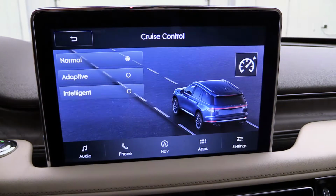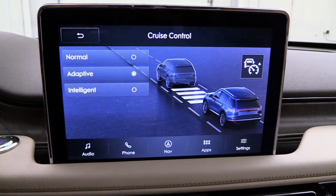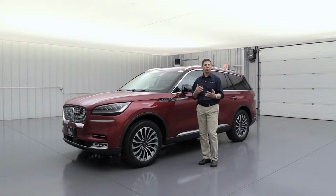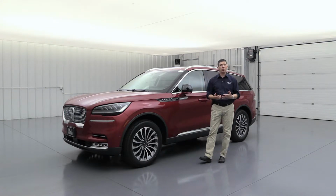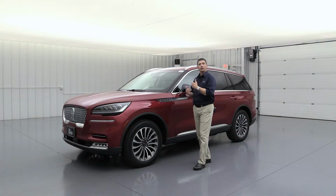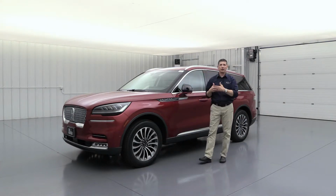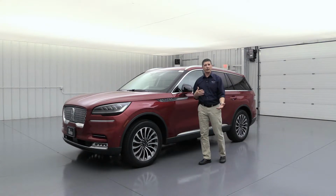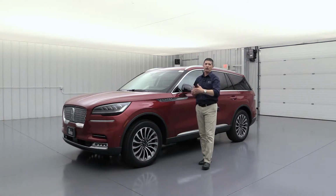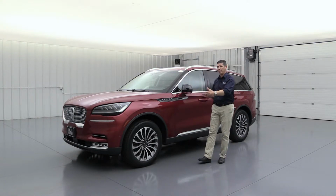Also, this does have the new adaptive cruise control with traffic jam assist. So that means it's going to give you not only the adaptive cruise control with stop and go. So if you don't know what adaptive cruise is, that's where you're going to have that cruise set. You can set your gap. So if you come up behind someone, you're going to slow down to go their speed, so that way you don't rear end them. You don't have to use your brakes so much. And it'll even bring you to a complete stop and get you going again when you pass them or they speed back up, or if you're in that traffic jam type situation.